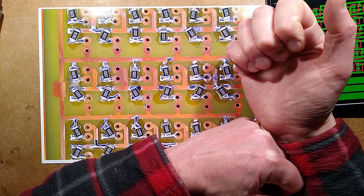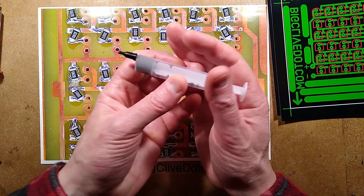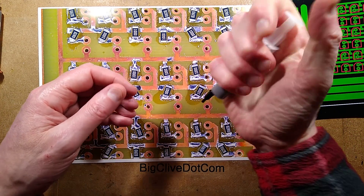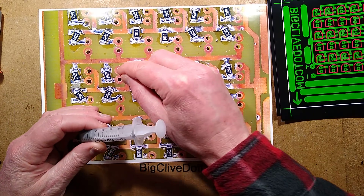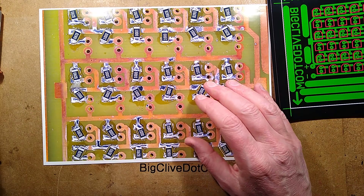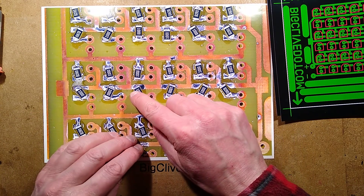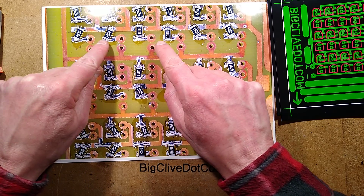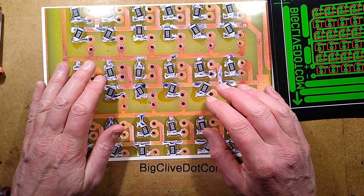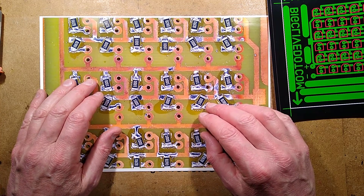But after a while, I got the technique of applying the pressure - really pushing it down to compress some air that was left in it - and then it oozed out the end and I could actually dab it on. And then I reflowed it. Because it doesn't have the solder resist to actually stop it, the solder flowed along and the resistors just went all angles. You're about to see that, because that's the next bit of the video.